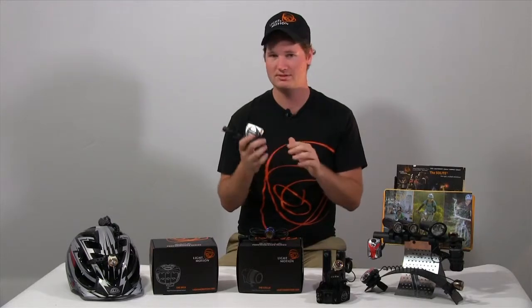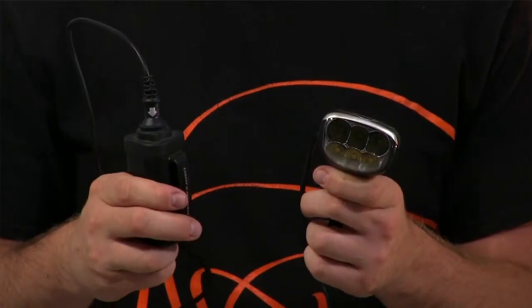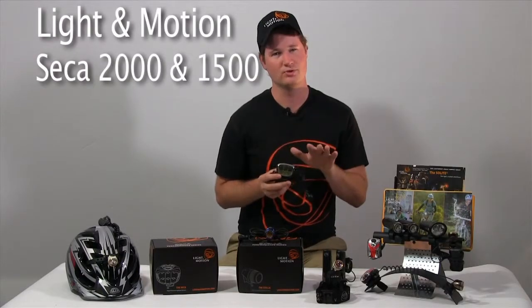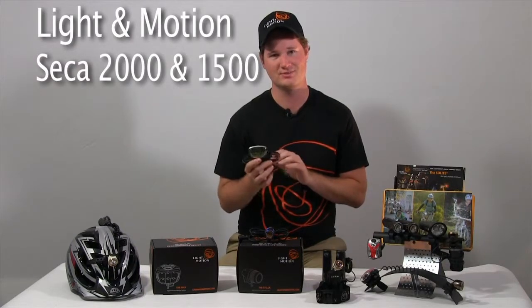This comes with a helmet mount. Despite what it looks like, it's extremely light. Highly recommend it if you're a mountain biker or anything in the middle of the woods. If you're in the urban, really rural, dirt roads and things like that, working on your cyclocross — this is the way to go.